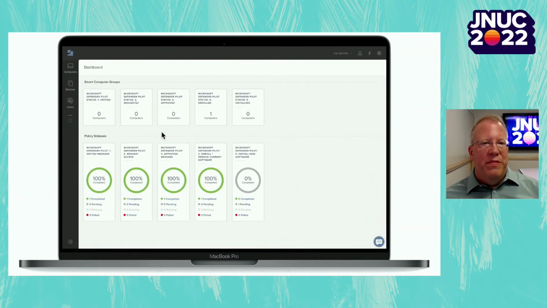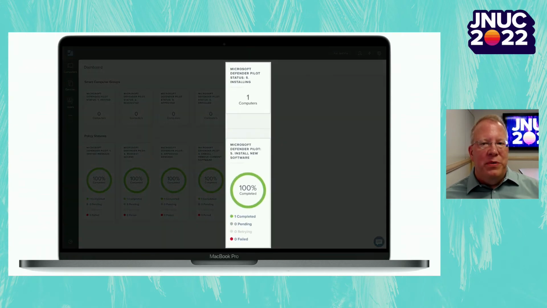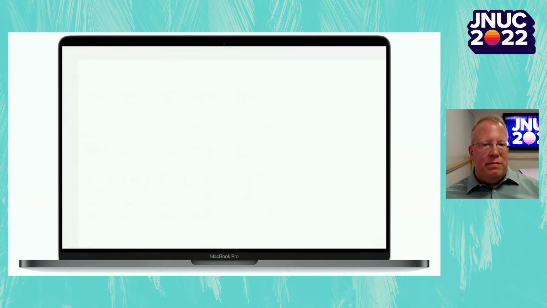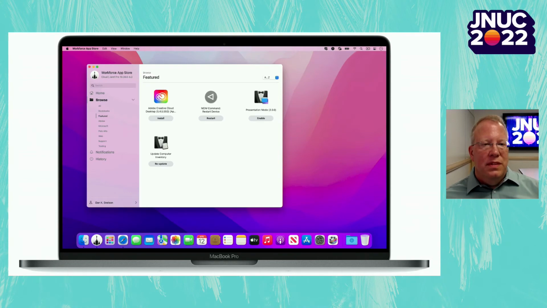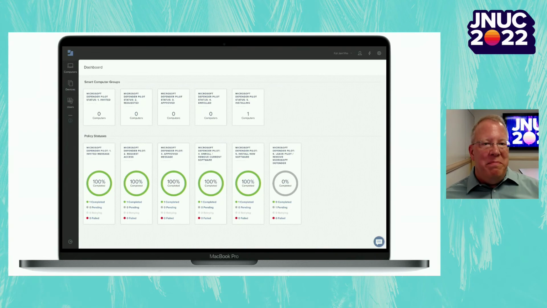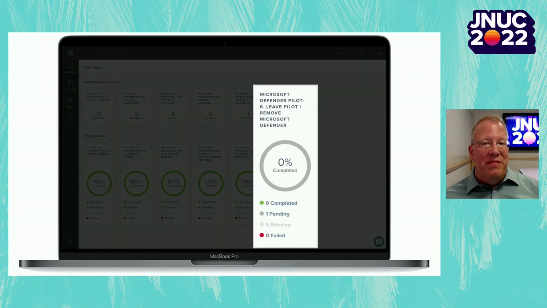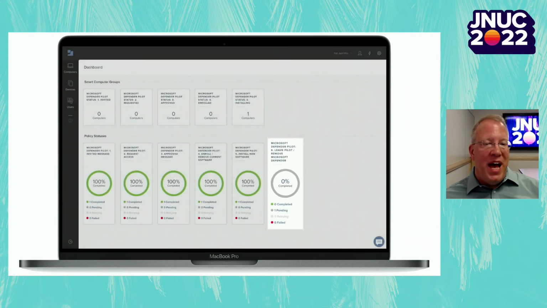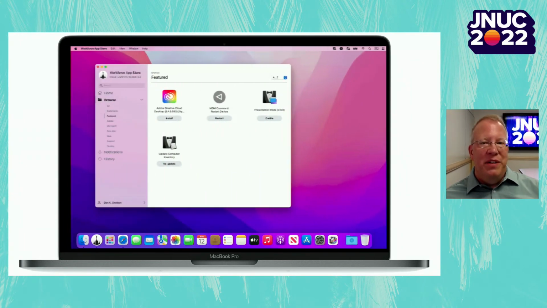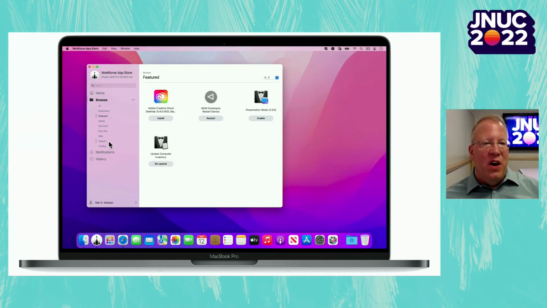Switching back to and refreshing Jamf Pro one more time, we observe that there is now one computer which has installed the new software offered by our pilot. As a bonus, you can allow your elite beta testers to leave your pilot via self-service by removing the pilot software and resetting the status of your pilot extension attribute so that, in this case, your default endpoint security software is auto reinstalled.